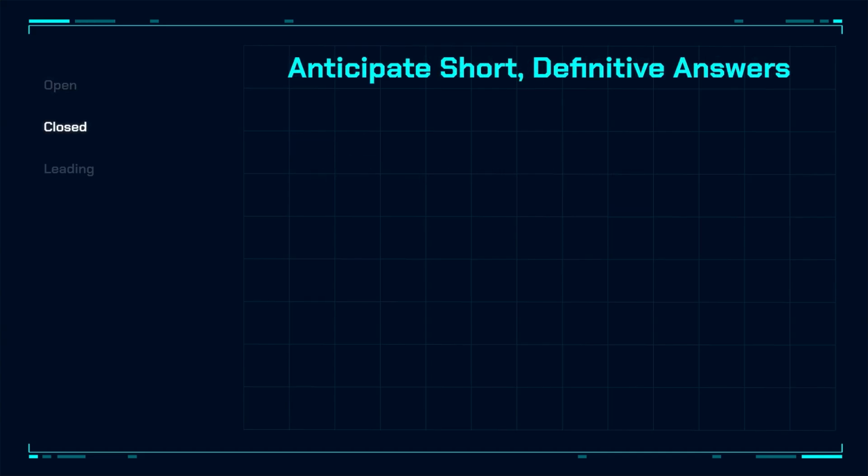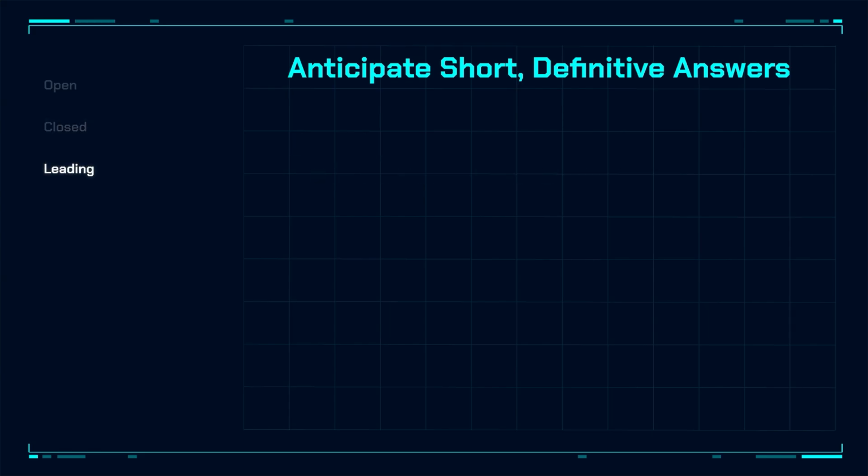Closed questions are usually specific and anticipate short, definitive answers. For example, is chocolate a good source for antioxidants? This is a closed question. This question is closed off to answers that aren't related to chocolate and antioxidants. However, the question remains open enough to allow for variation within the context of chocolate and antioxidants. The response might cover the amount of antioxidants in chocolate, the impact of antioxidants on health, or the impact of antioxidants on the culinary world.